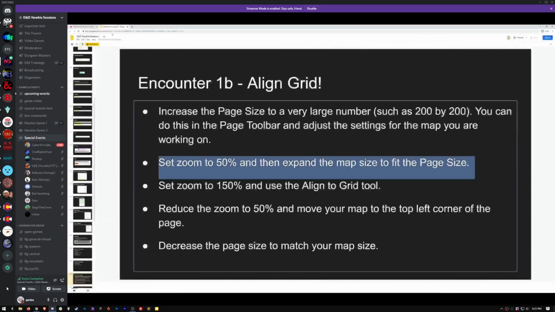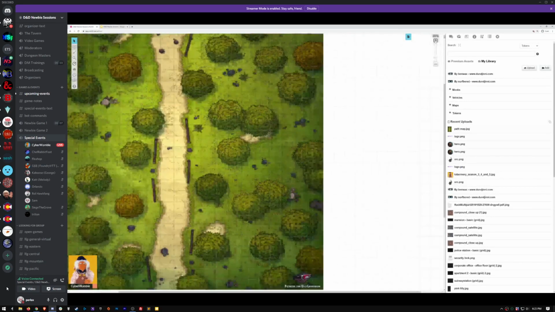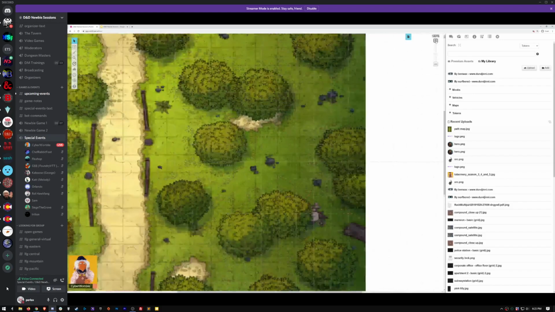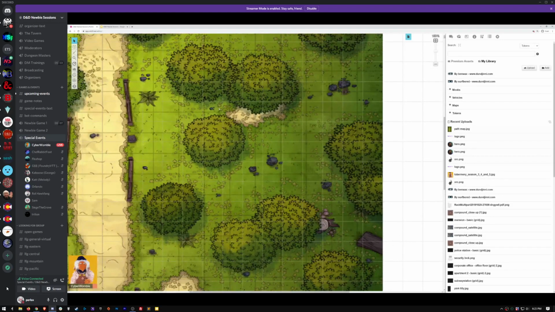That's all good. I'm now going to zoom in to the map. So let's zoom into 150%. And as you can see, as I'm zooming in, these grid lines are getting worse and worse and worse. Okay, and now I'm here. The next thing that I'm going to do is right click on, let me see, make sure I'm on the right layer. I need to put the map and background layer here. And there's an advanced menu down here. And then we go here and it says align to grid.